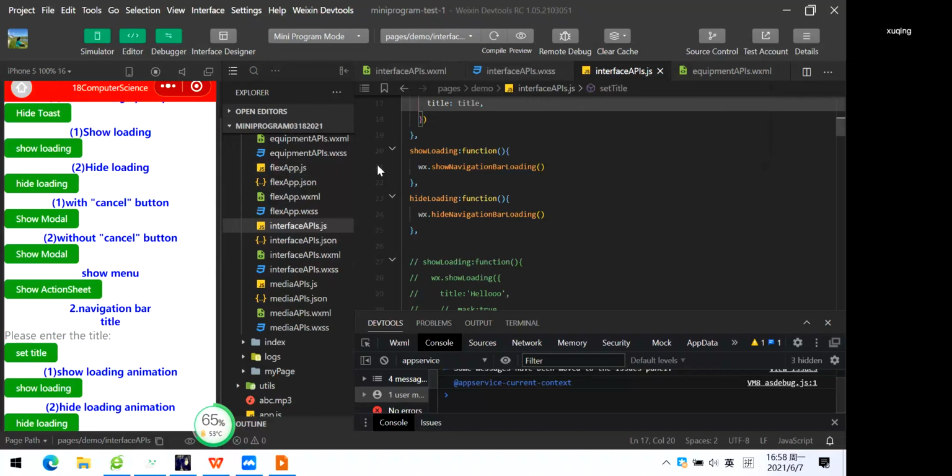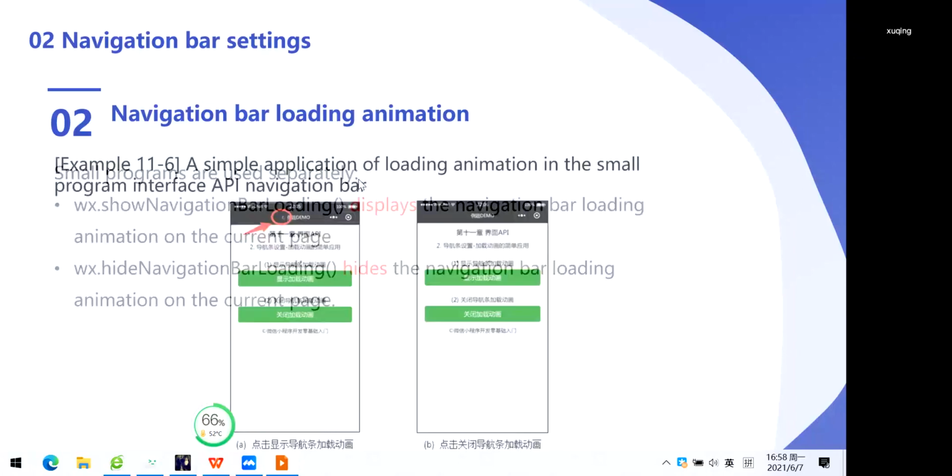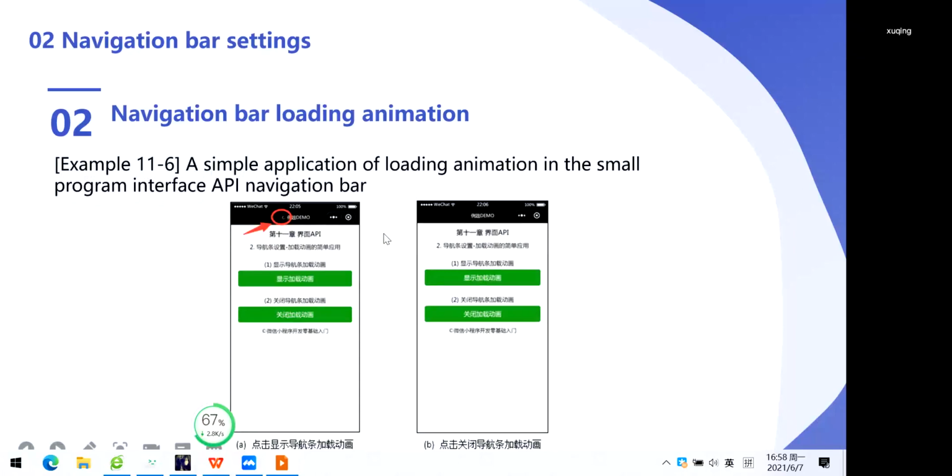And hideLoading is to hide the animation effect. That means we'll return back to the static navigation bar title. Here is this simple application. That's why we gave these two pages.